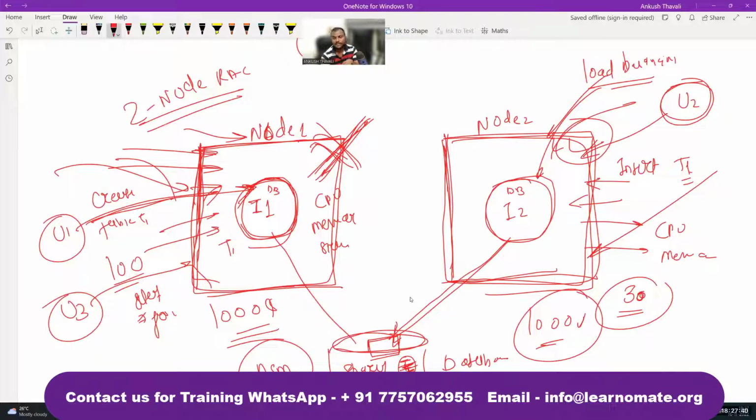The cost is double. So whenever you're working as an Oracle DBA, don't assume that all of your servers will be on top of a RAC cluster. There may be some critical applications on which a RAC setup is important, and for those you are going to configure RAC. So don't assume that all the projects will have RAC.